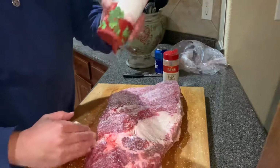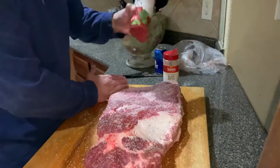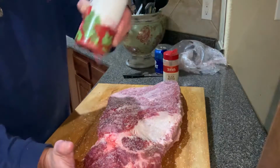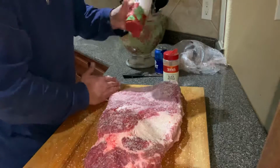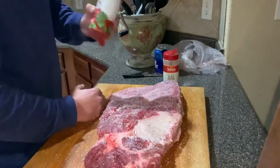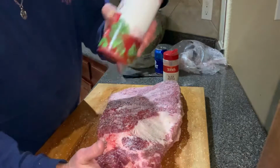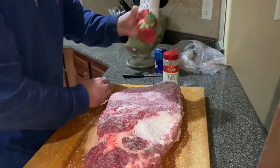I think that if you were doing bulk amounts of briskets in a commercial setting, I wouldn't salt and pepper my fat side either. I don't think it matters. I don't think it sticks that good. But if I'm cooking one at home and I'm already in, then I'm gonna salt and pepper my fat side too.